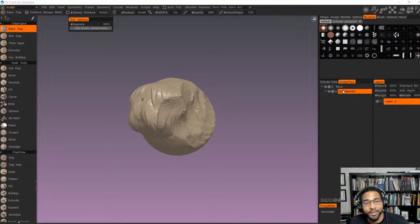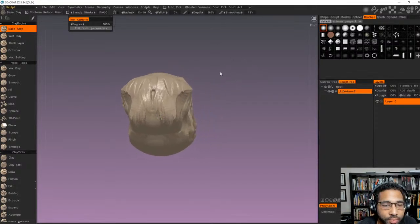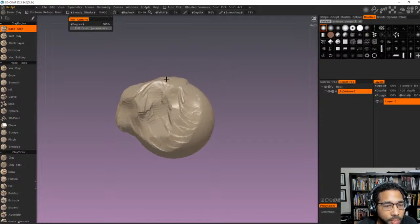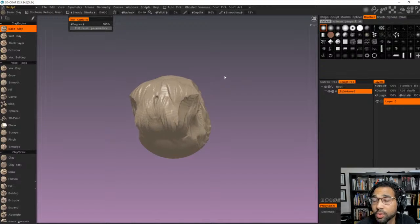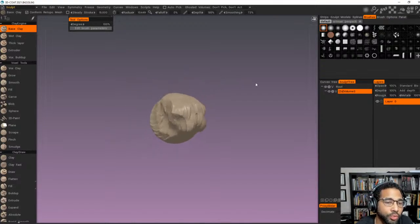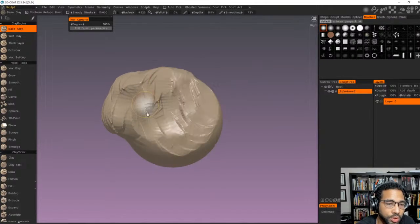So here I am. I'm in 3D Coat. So anyone who's kind of followed me for a little while, you know that this is my primary sculpting tool. What's neat is this is the new version of 3D Coat. It's still in beta. I've tested it a little while ago, but they have a more recent build that is available.